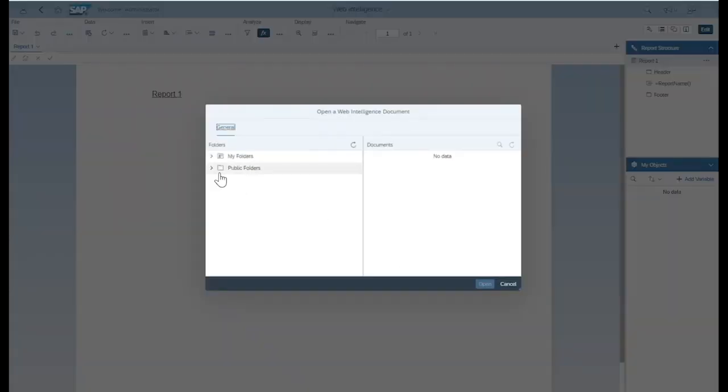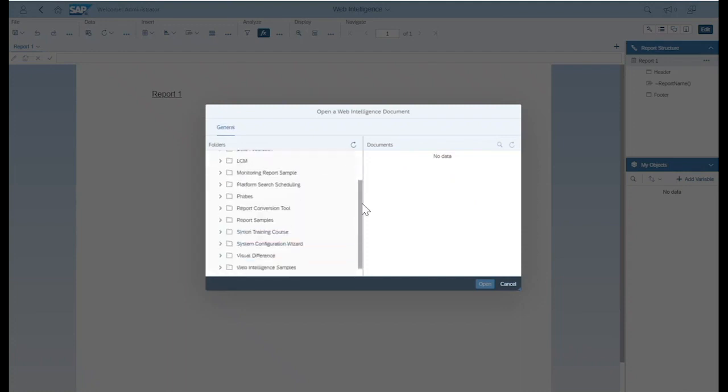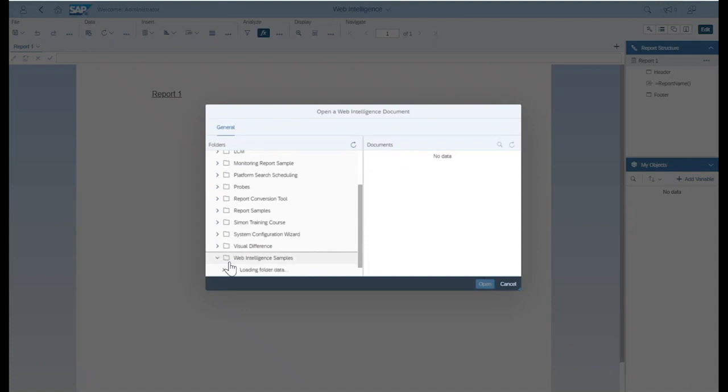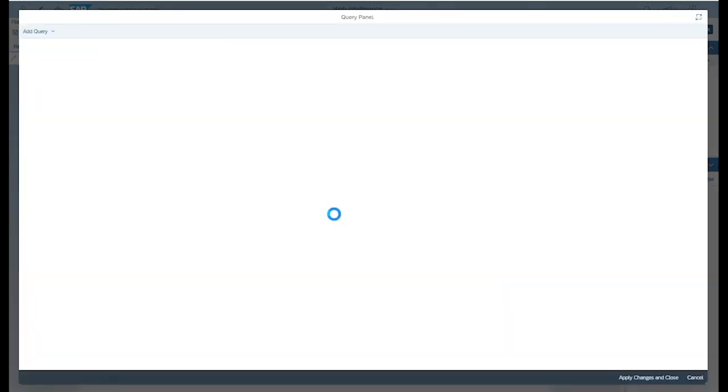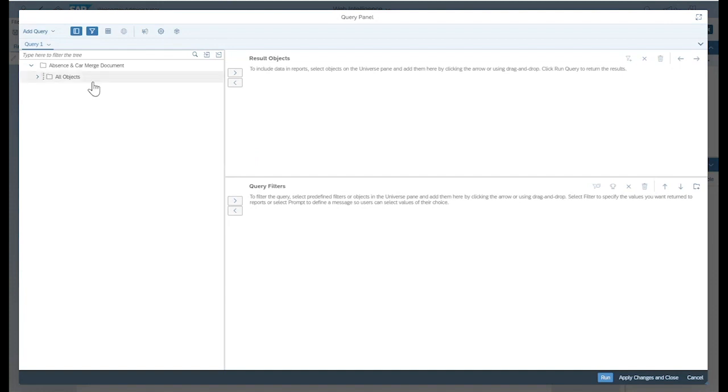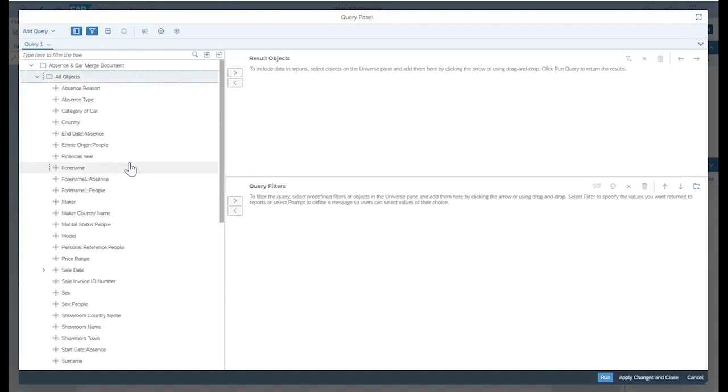We're used to Universe and Excel, but we can now choose Web Intelligence document. And if I navigate to a folder that I've got an existing document in, and if I choose that document we've been looking at, it's made up of 3 different queries. If I click on open, the query panel has now opened up all the objects available to you within that document.